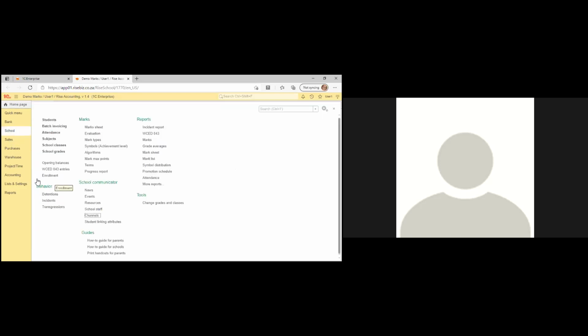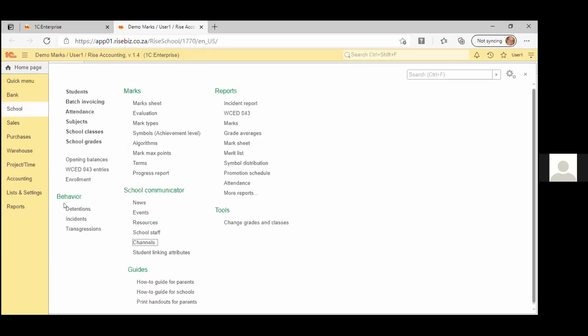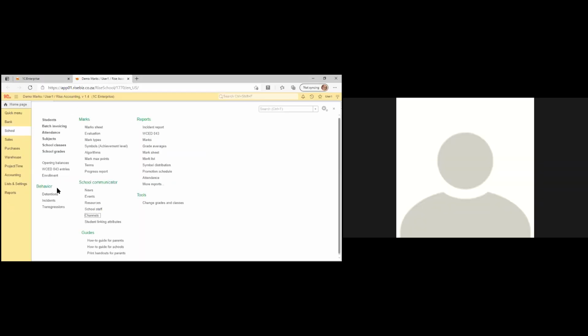Okay, and if you look at the bottom left here, you see there's a behavior module, which means that you can create different sanctions according to your code of conduct, and then you can log it all year against the learner, and a parent can also get information. You can even email it to the parent, but you have a paper trail for learner behavior issues in case it should end up in a disciplinary hearing, and then you will be able to present it at the disciplinary hearing.